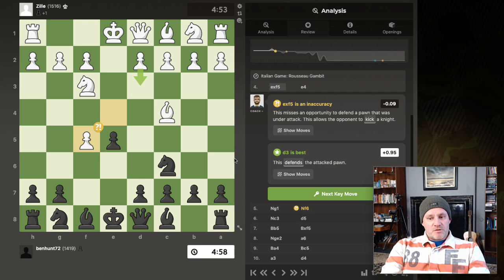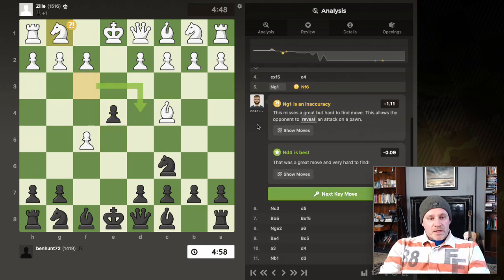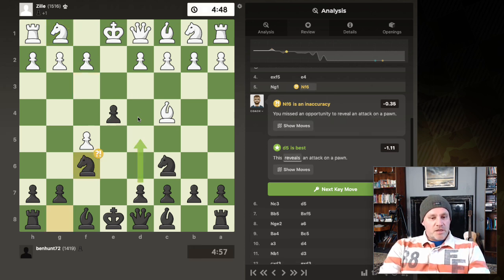Book move, inaccuracy. Okay, best move, advance with tempo. It doesn't count as losing a turn because we're moving a pawn that we've already developed a second time, but it comes with tempo, so it doesn't count. Okay, knight retreats. This knight should actually have come forward. And that would give an even game.